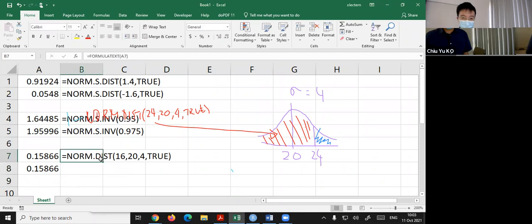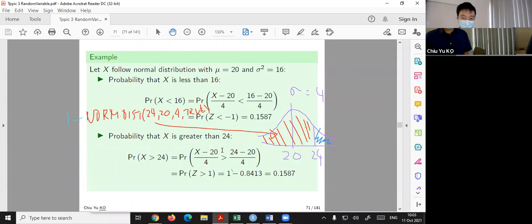Oh, sorry. Okay, this is how you get this number. Is that okay? So I hope that's okay. Okay, just go back to the slide in case. Okay, so now I want the answer where x is between 16 and 24. I'll show you the answer in 1 minute. Okay, I want the next one.